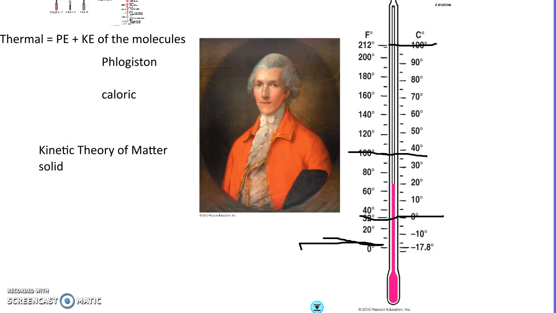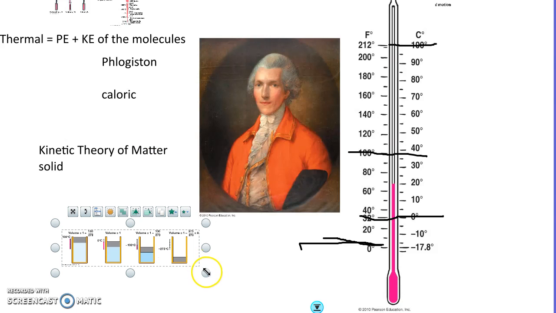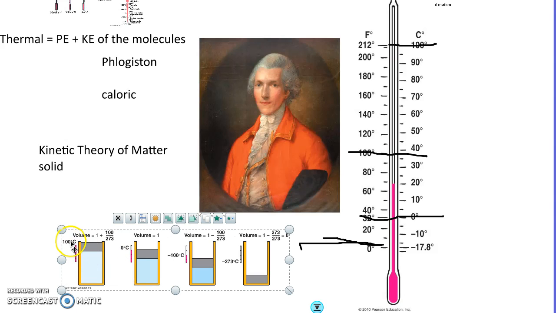However, scientists found that there is a lower limit. And basically, what they found is, as something cooled 1 degree, the volume changed by 1 over 273. So, for example, if this goes down 100 degrees, then it goes down 100 over 273. So, 1 over 273 per each one. So, if you get down to 0, then its volume would just be equal to 1. If you keep going lower, then it would be less than 1. And finally, if you went down 273 degrees, the volume would be 0. It would get so small that, as we said, as things are smaller, they contract or make less volume, that it would get down to the point that it has no volume.